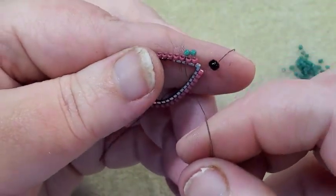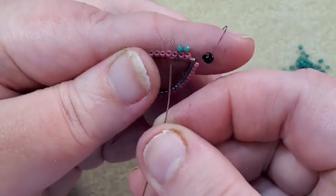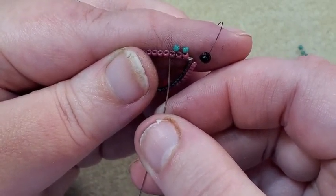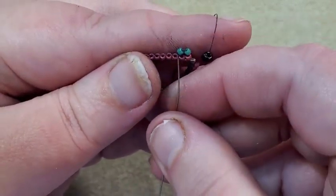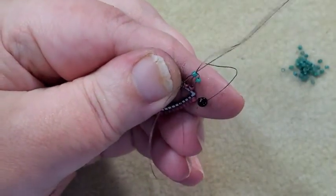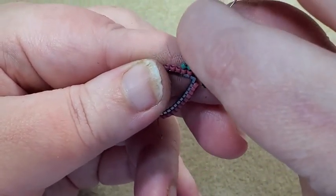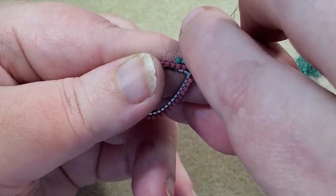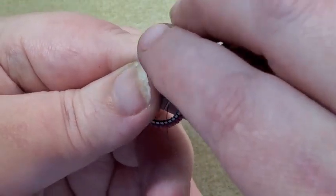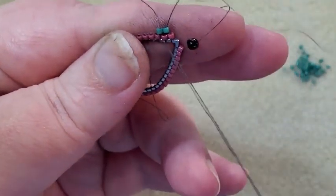Now, most people, again, this is where I'm different. Those beads are not sitting up straight. See, their little holes are not sitting straight up. Most people will tell you to go back through this second green bead, go back down this first green bead, and come back up this second green bead to straighten up your beads. That doesn't work for me either. I don't know why. I go up this second green bead, and then I go down this first green bead, and get my needle in there. The second pink bead, the pink bead on the diagonal there, and pull my thread through.